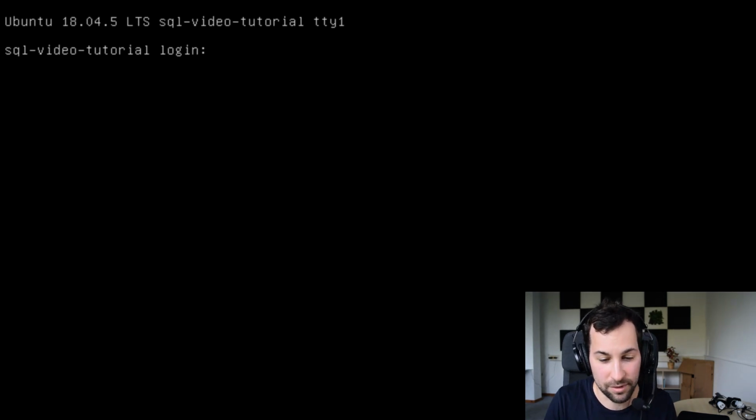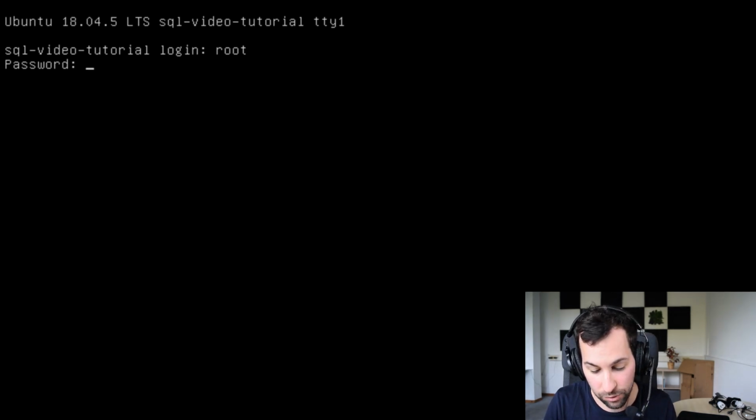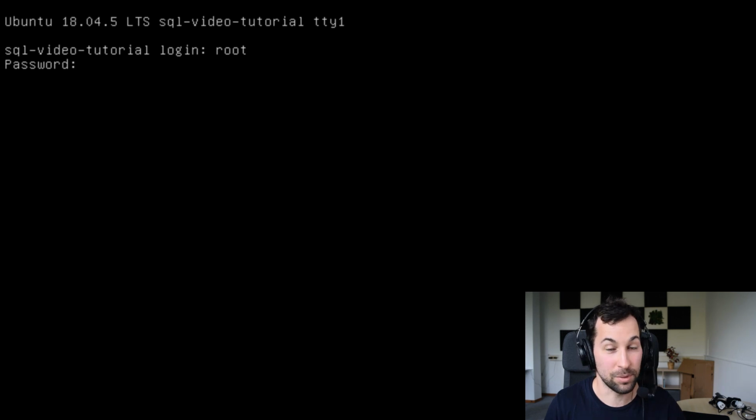Okay, so the next thing is that you will have to log into your data server. The user will be root, and the password will be the password that you set up before. I type in my password, you type in your password. And don't worry if you don't see little stars or characters typed in. That's because the command line or the terminal or Ubuntu servers work this way. It's a security thing. Even if you don't see any stars or any characters there, it's there. If you type in, it's there. You just won't see any feedback about it.